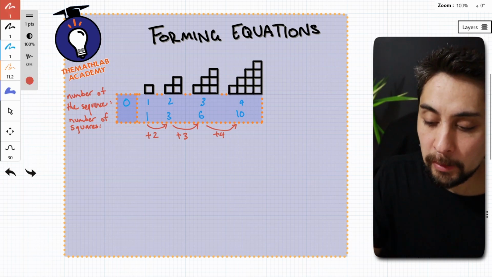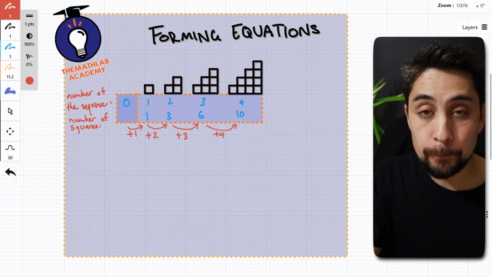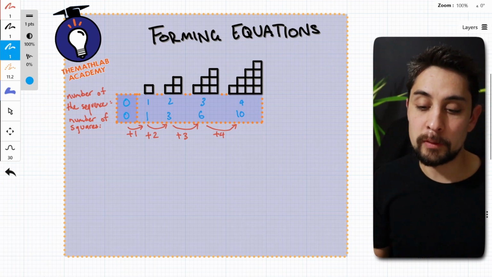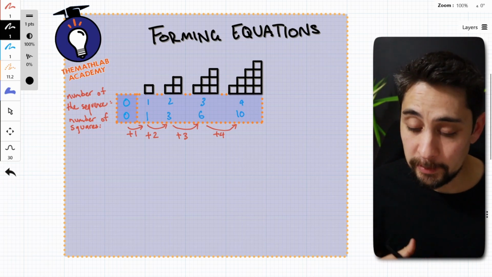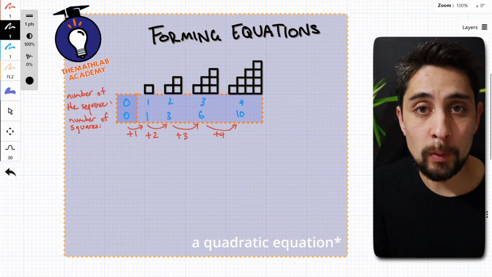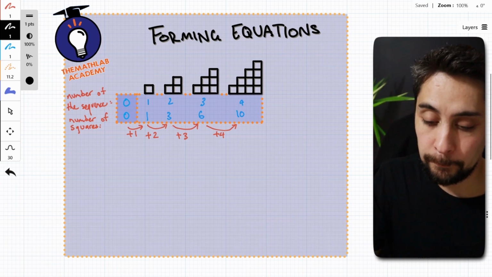The next number back, if we look at the differences, we have 4, 3, 2, and then the difference between these two would be a difference of 1. So what plus 1 equals 1? That gives us 0 in this first column. Now the reason we want that is because it's going to make our life easier when we're working out the equation. The standard form of an equation is y equals ax squared plus bx plus c.